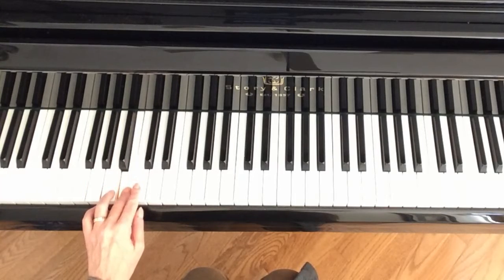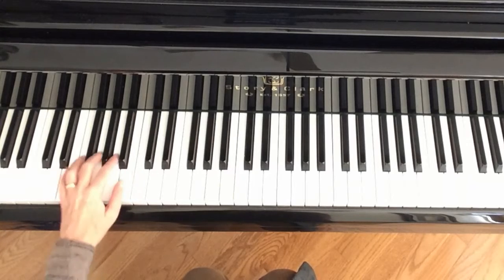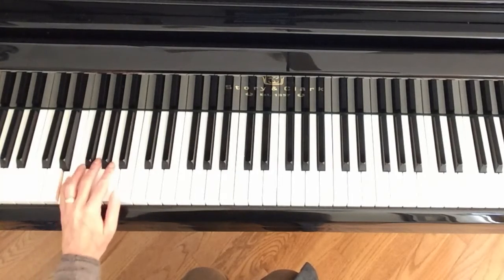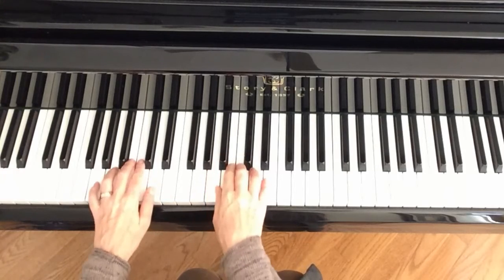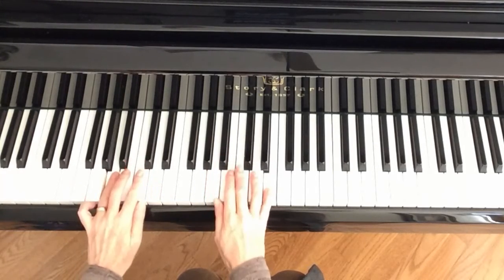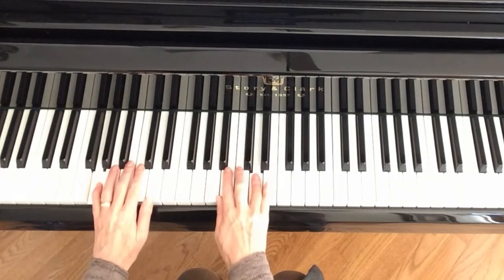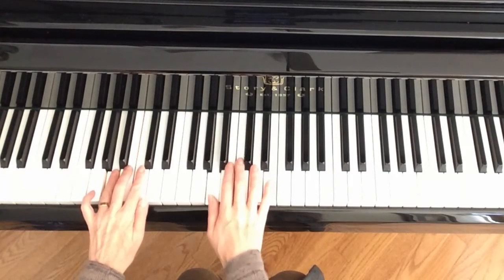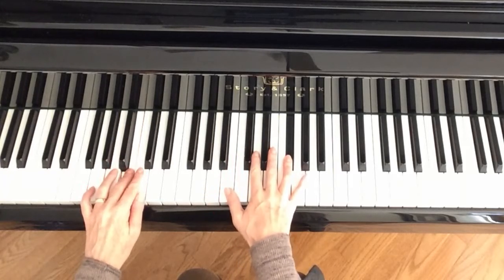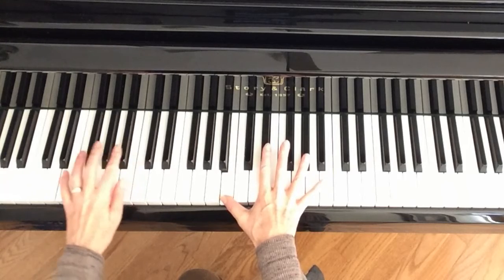Now we have the circled notes at the end of the line. We're just going to go down here to E. You can even think of it as E position and play E, B, E. That's it. When you get very confident with those notes hands separate, you can do it together. I'll do it slowly. Right hand's going to go up. And at the same time the right hand goes up again to G sharp, the left hand goes down to E.